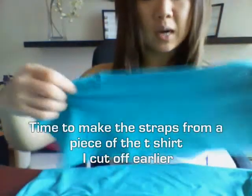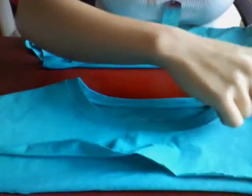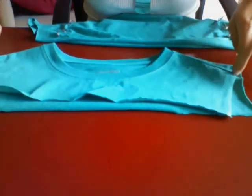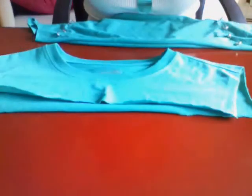Cut off from the top of the shirt. We're going to actually utilize this piece. Cut all the way around from this end, the furthest piece, this end to this end. Make a straight round here, and then make two strips. Okay, so let's see how that works out. I'm just going to show you and not talk so much.